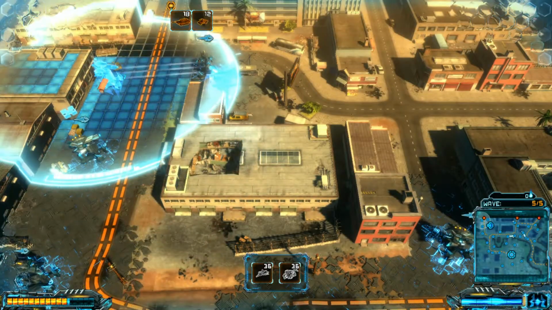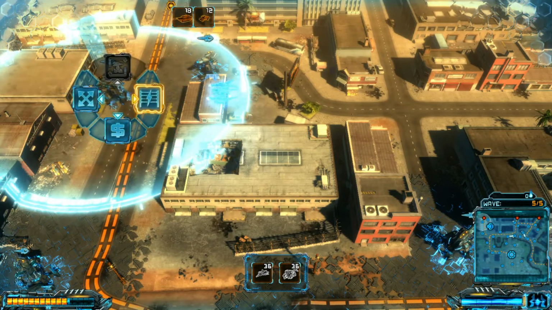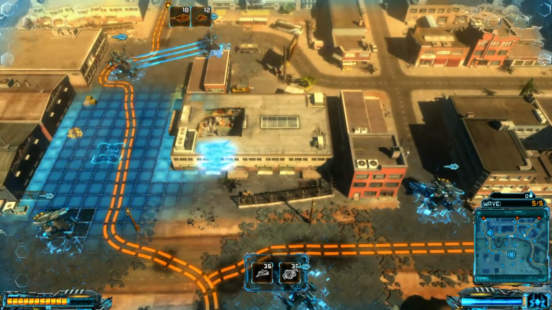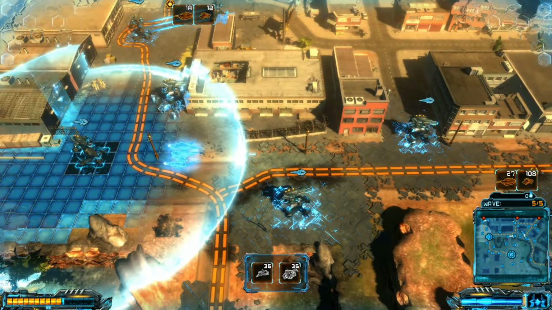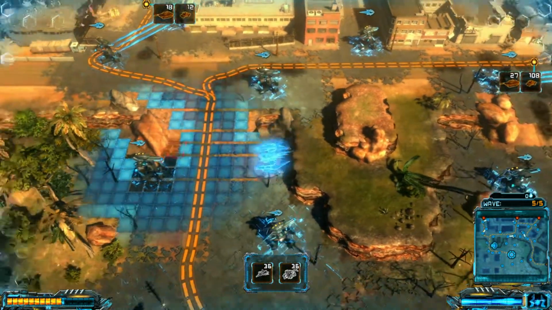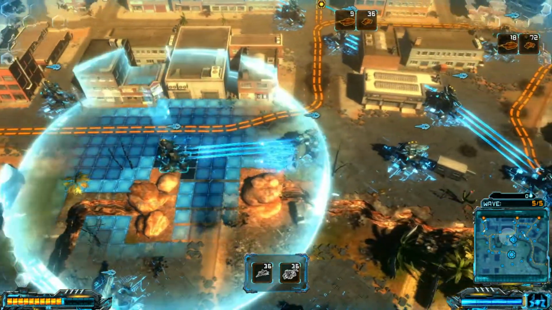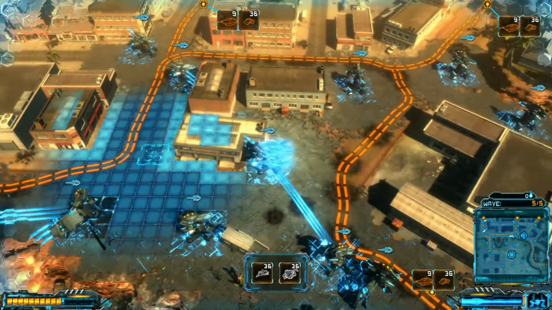Now, to protect the actual harvester, we use the spaceship that flies around the map to set up defenses. So here you can see that I'm setting up some defense turrets, which you can place anywhere you like, anywhere within the area on the map. And then if two turrets are close together, you can link them together to create a sort of electric wire.